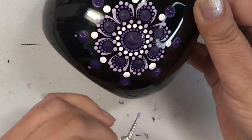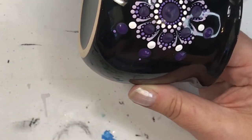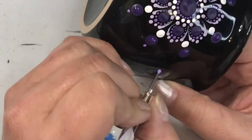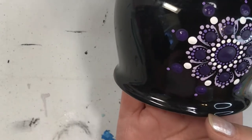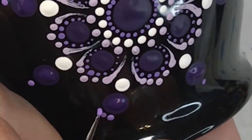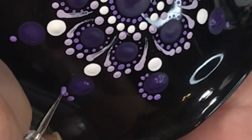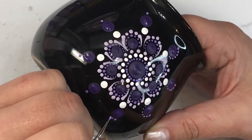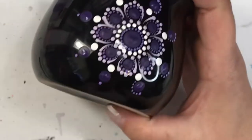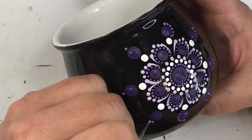Now I'm using a small dotting stylus to put a center dot on top of the dark purple dot I just placed — that's my starting point. On this part I'm making a windmill effect: in the close-up you'll see I just walk the dots using my smallest nail stylus on one side only, which gives it that windmill or pinwheel effect. I do this with three different colors, so keep watching and you'll see it transform right before your eyes.